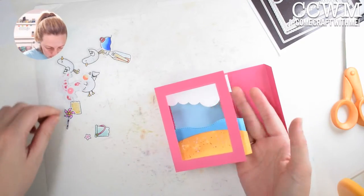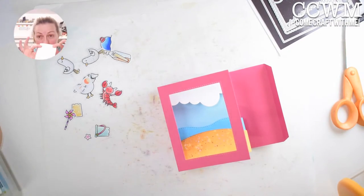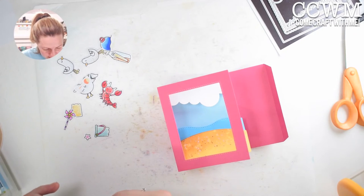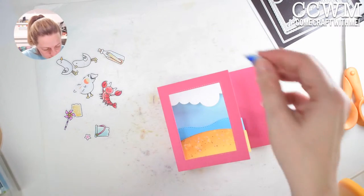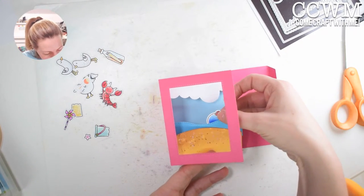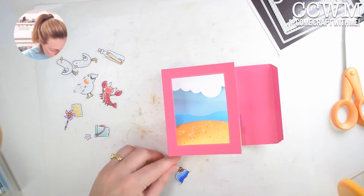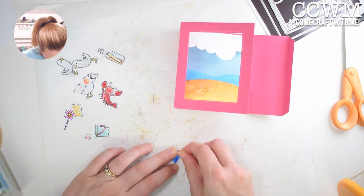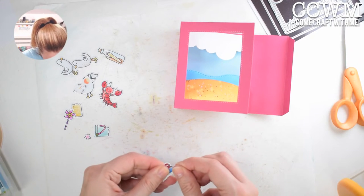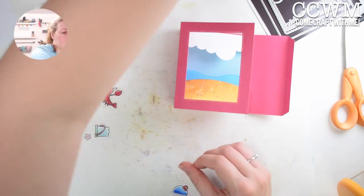So here's my shadow box so far. Lots going on. And we're going to start building these together. I'm going to grab my glue dots so I can stick these on. I'm actually going to put the buoy behind this. So I'm going to use this little piece of tape that I have lurking around.